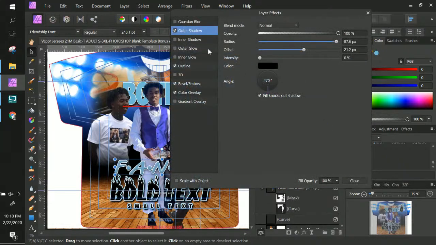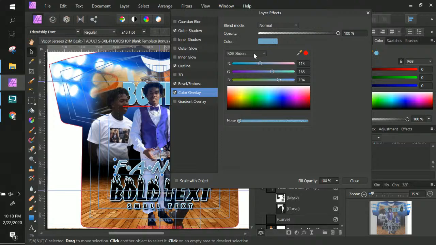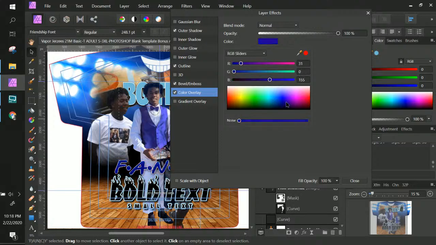So for this one, if I want to change the color overlay, in Photoshop, I can choose multiple color overlays, so I can keep my original color and then I could add a second color and only display that color. But I don't have that option here, so when I change this, it's going to change it overall. And I'm clicking one time. I can choose a color manually, or I can choose my eyedropper and grab a color.